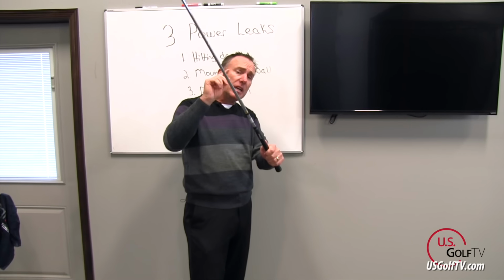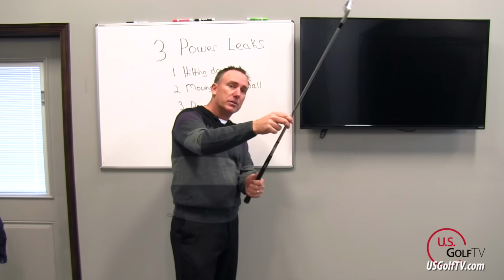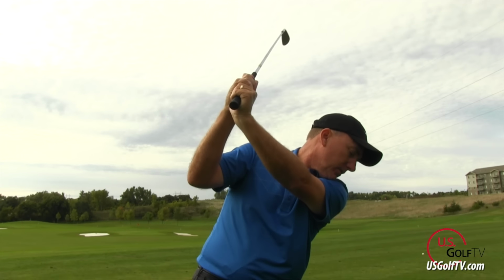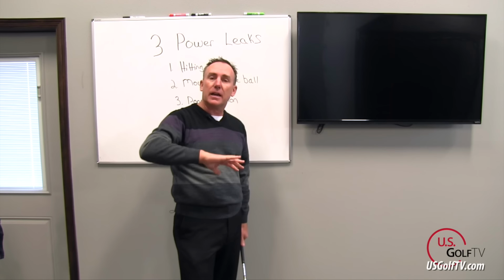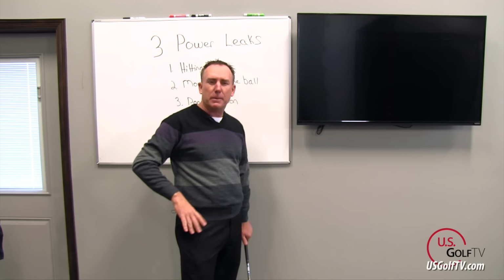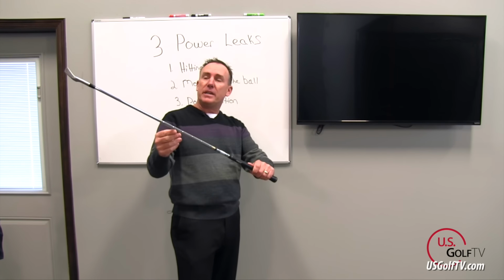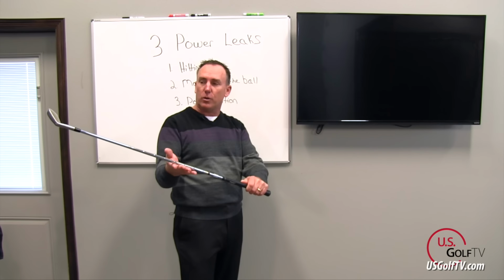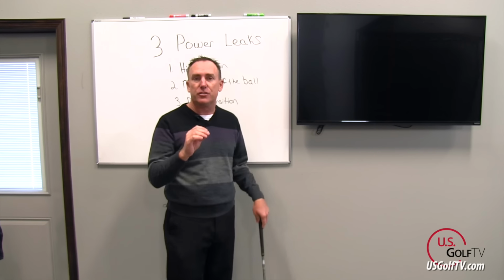So when I get to the top, if the first move in the transition is for the club head to go out and the club shaft to stand up, you've lost a lot of the power. A lot of the built-up power that you've created in the backstroke is now gone. It's like you've emptied the tank early. People a lot of times will say, well, you're swinging out or across the top. That's a phrase I use, and that's true. But what's happening, and like I said, this is just basic 101, is that when the club head stands up and falls too far out early in the transition, you lose a lot of power.